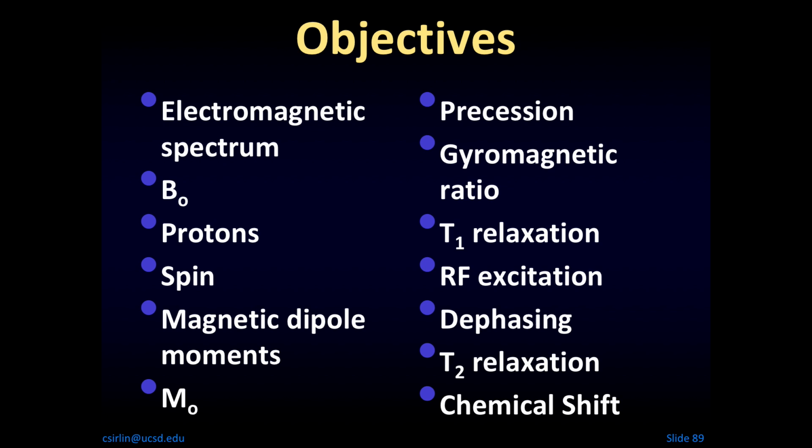One artifact is called chemical shift of the first kind, and one is chemical shift of the second kind. I don't care whether you remember what's first kind and second kind, because that's just memorization. What I do care about is that you know the concept. So in one kind of chemical shift, water and fat are shifted in space relative to one another, and that leads to this sort of boundary phenomenon of having a bright line on one side and a dark line on the other. So that's called spatial misregistration chemical shift. The other kind of chemical shift is wherever you have a fat-water boundary, you're going to lose signal on the out of phase. That's the India ink artifact. That's the phase cancellation type of chemical shift.